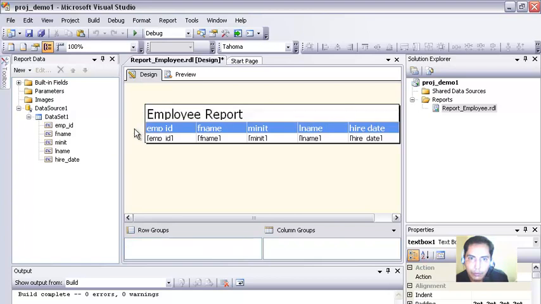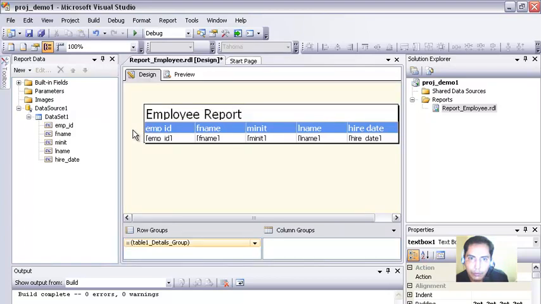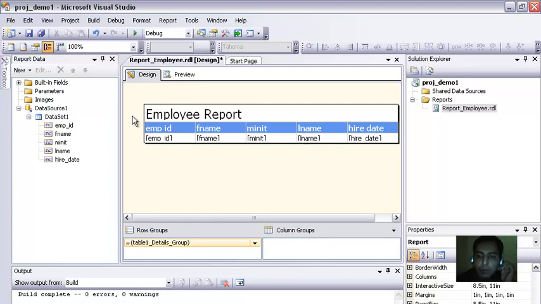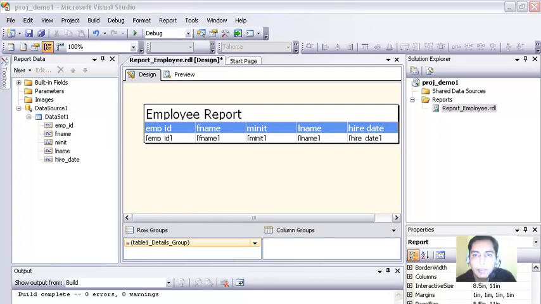This is basically an ActiveX control that is being put here. And if I give you a click on it, you will be able to see that it is an ActiveX control.